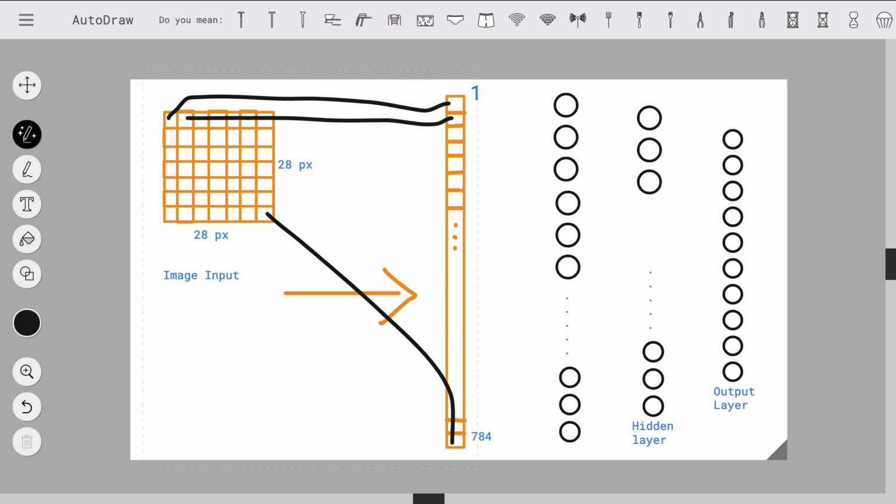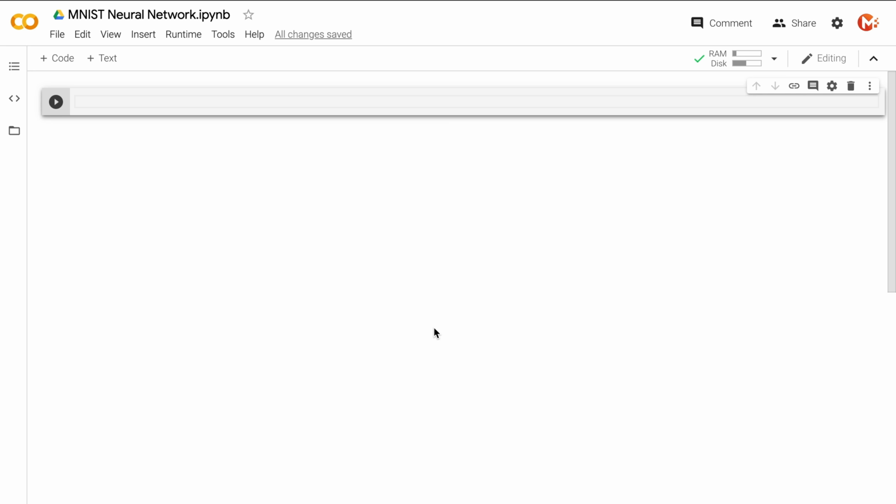Now we're ready to write the code. Before we write the code, we need to make sure that we have TensorFlow 2 installed. If you don't have TensorFlow 2 installed, you can just install it using this command. You just execute this command, and it will download TensorFlow 2 in the VM which is assigned to you and install it right inside this VM. But I have already installed TensorFlow 2, so I'll just verify if I have it or not.